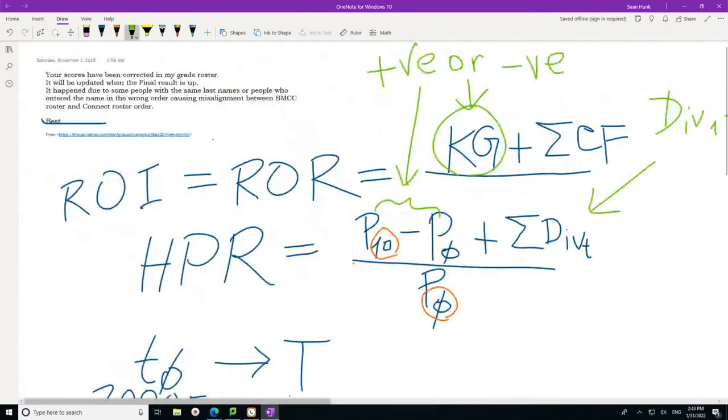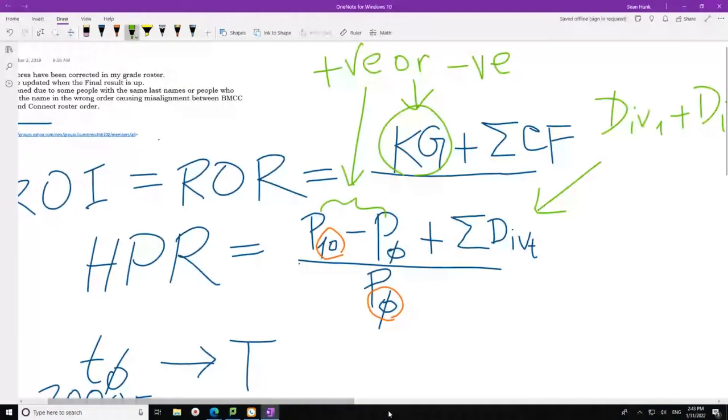But that would be too tedious. If you have like 10 dividends, it will be too tedious to write, right? So instead, we will just write it like sum, right? The Greek character sigma stands for summation. It's a summation sign. Summing all the dividends at time t, where t runs from 1 through 10.